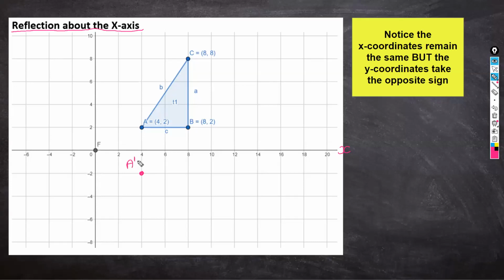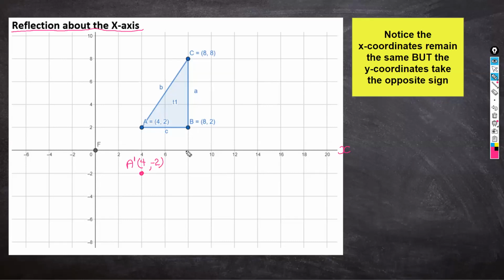Let's rename it as A prime. Anybody want to send the values of the coordinates of A prime? It's right. It's 4. And when we go down, it's -2. So 4, -2. And it's kind of hard to write, I have a faulty pen here. You think you all could do B for me?